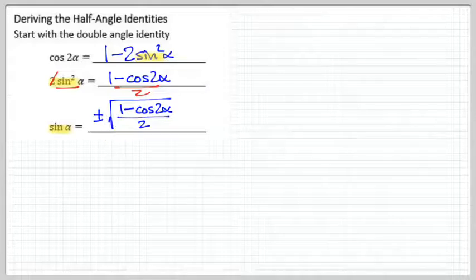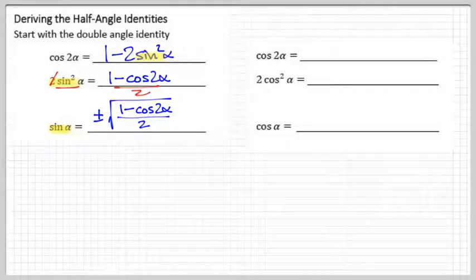And this is something I'm going to come back and talk about. That plus minus sign actually should be a kind of curious thing to put in front here because, if we talk about the sine of an angle, we've always only talked about it having one answer, so it's kind of strange to have a plus or minus in front of it. We'll talk about that in just 1 second. Let's do the same thing for cosine 2 alpha.